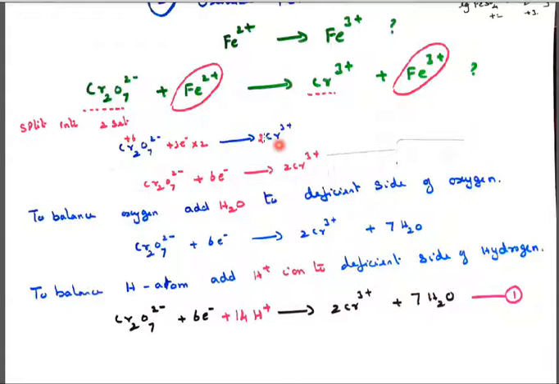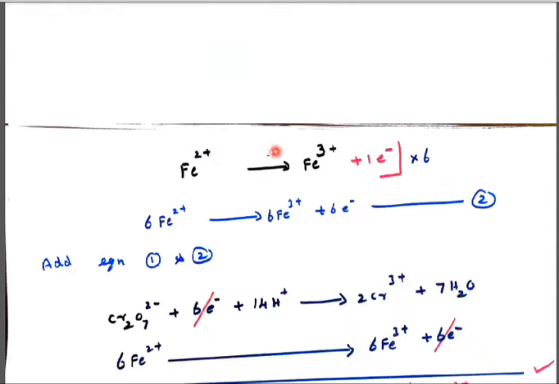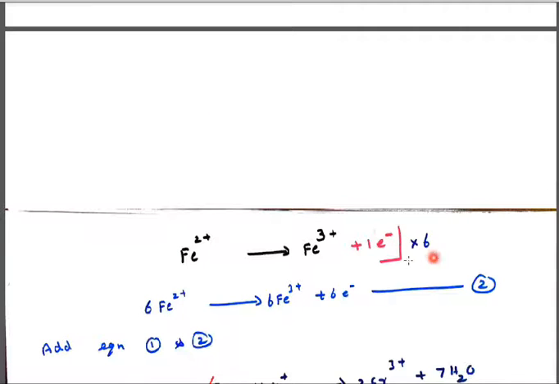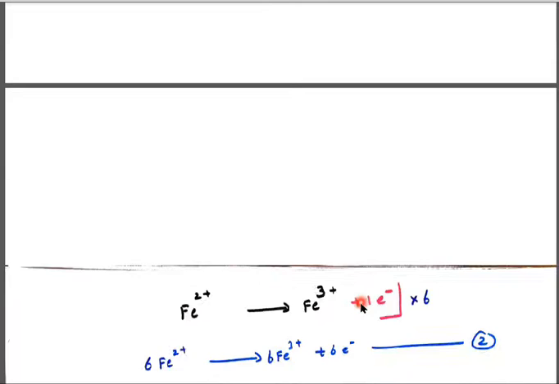But our question is Fe2 plus is oxidized to Fe3 plus. So Fe2 plus gives Fe3 plus. Find the difference of oxidation states: 2 and 3 differ by only 1. That 1 is considered as an electron, which we put near the higher oxidation number side. So here we have added 1 electron. But in the first equation we have 6 electrons, so we should multiply by 6. The full equation should be multiplied in order to get the same number of electrons: 6Fe2 plus gives 6Fe3 plus plus 6 electrons. It is considered the second equation.